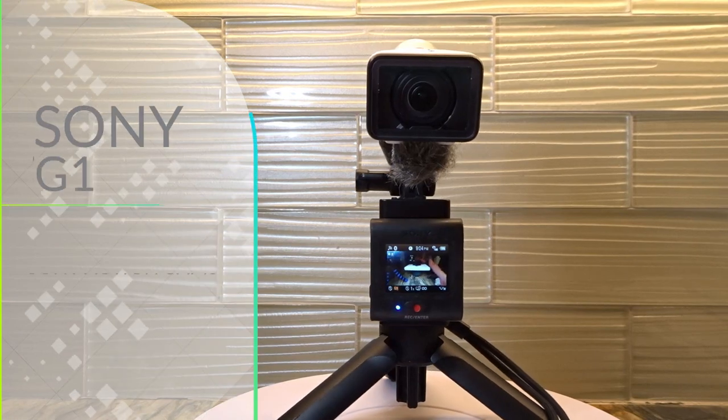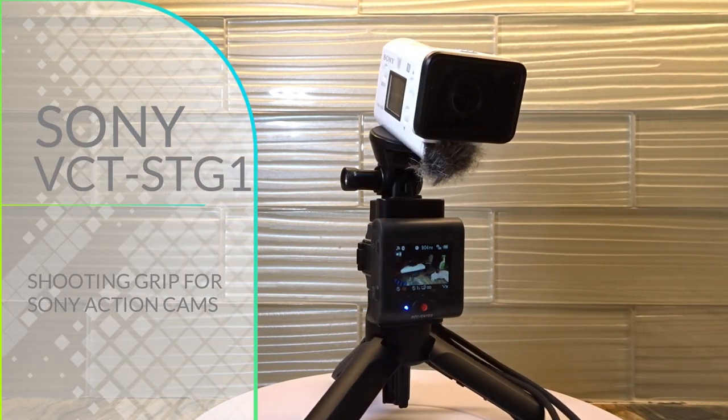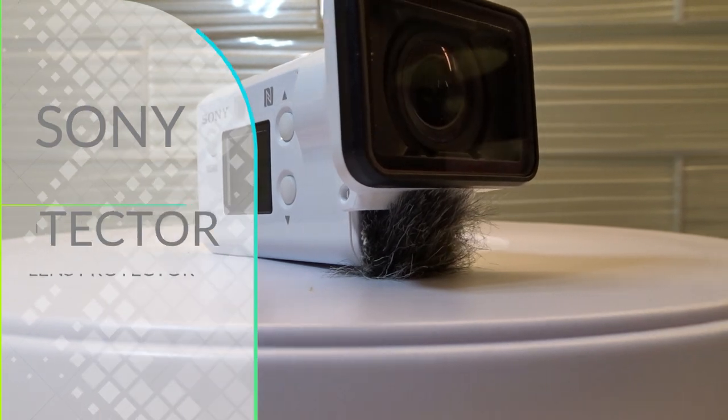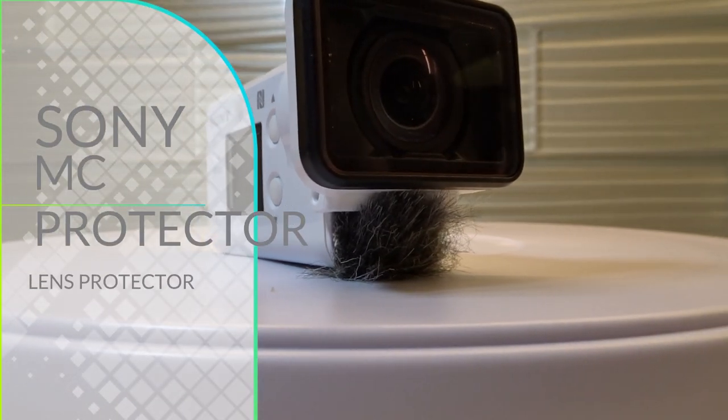Now that I've had it for multiple months, I realized there are absolutely two accessories that I absolutely adore. One has got to be the Sony grip — I think it is absolutely fantastic. It can pull out into a tripod, and I can use it as a monopod. The other one would be the protective lens cover, also by Sony. I can't tell you how many times I have dropped this camera — I mean I have smashed it, I have smooshed it, I have done everything evil that could be done to a camera — and it still works like new every time I open it up.